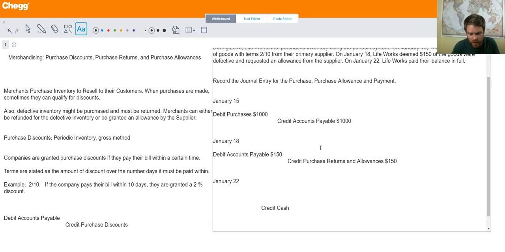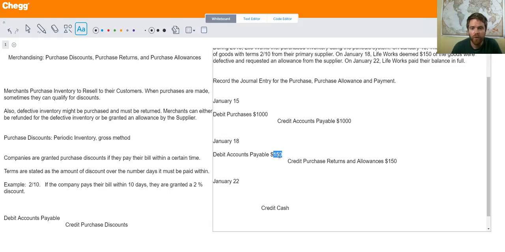First off, we know that our purchase returns and allowances is offsetting our purchases. So we're not going to pay for $1,000, are we? Now you're only liable. If you really want to look at it closer, you can look at your liability to see exactly how much you owe. So you can look at it like this. You owe $1,000 on January 15th, but on January 18th, you got a return. So you actually offset your accounts payable here by $150. So now all you owe is $850.